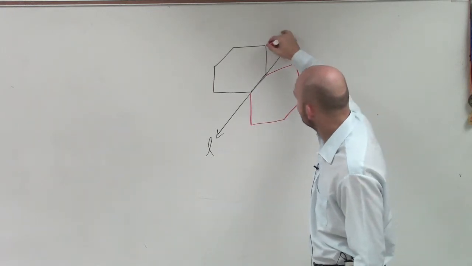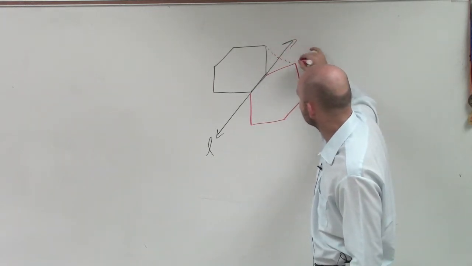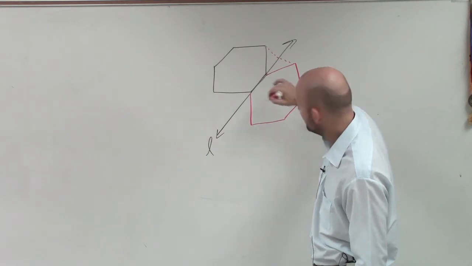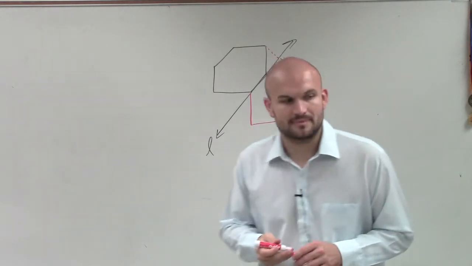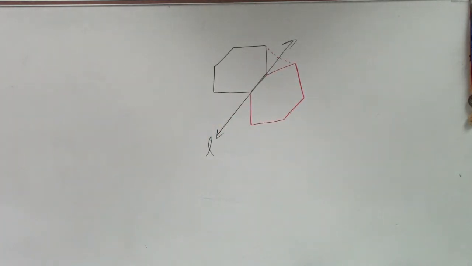And then these two are about the same distance apart. Because this distance should be like the same as that distance. OK? And about the same. So that's how you reflect over the line.